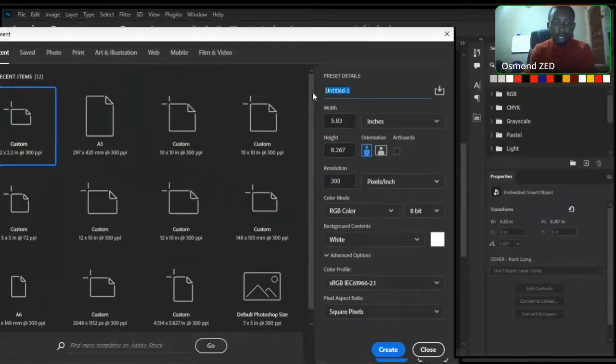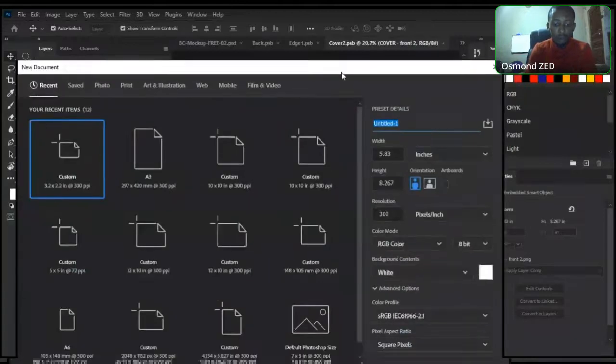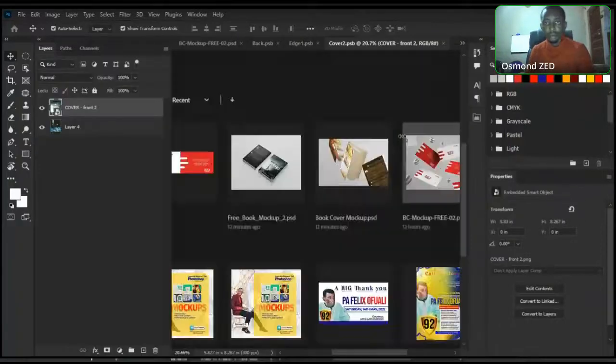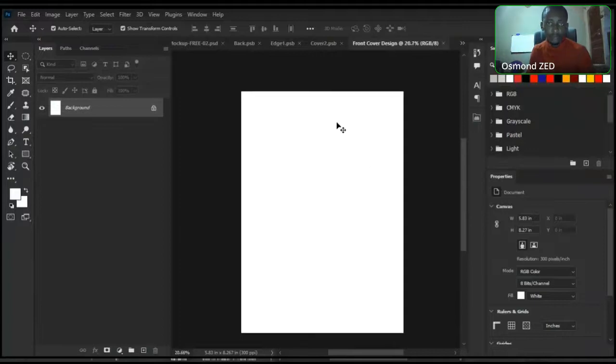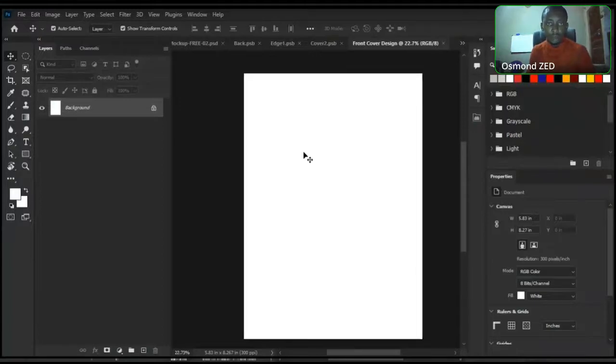And we'll call it the front cover design. Okay, and so we have a blank page here. This is our front cover design. So let's settle down and do this now.